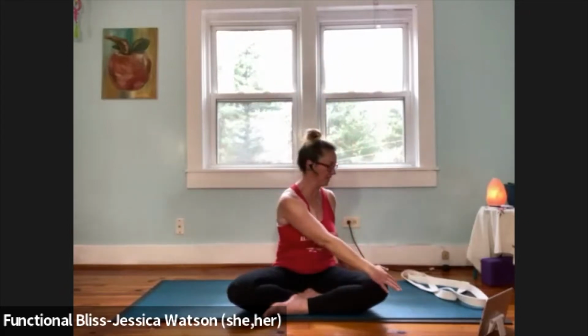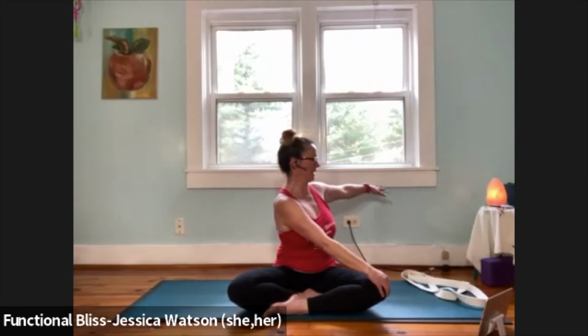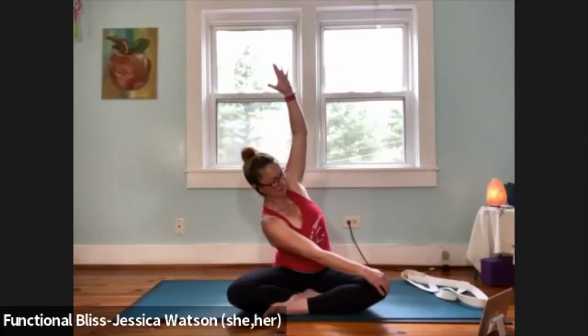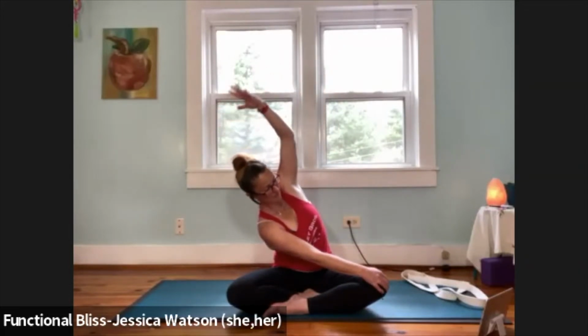So left hand's gonna find the right knee, find your deep rotation. And then once you're there, pick up that right hand, flip the palm so it's facing up towards the ceiling, add your side bend. Beautiful, lift it up, come back to center. And then we're gonna take that a little bit further.